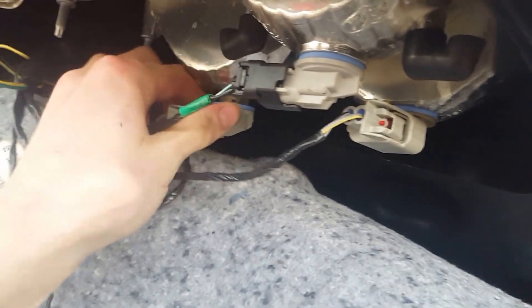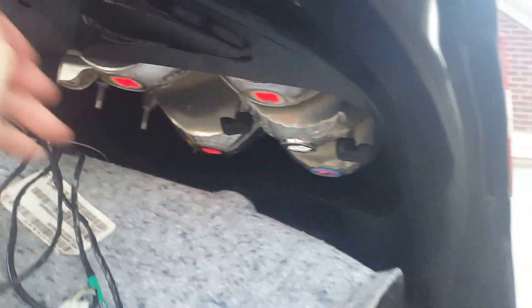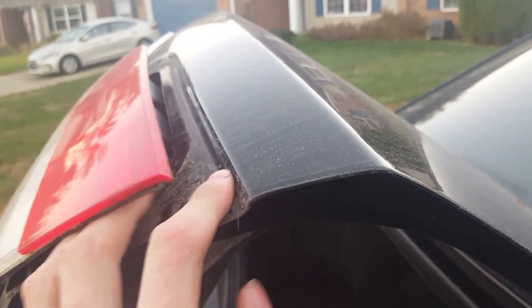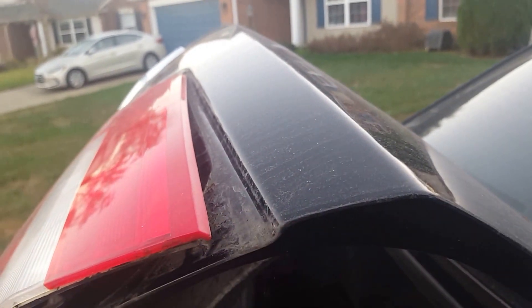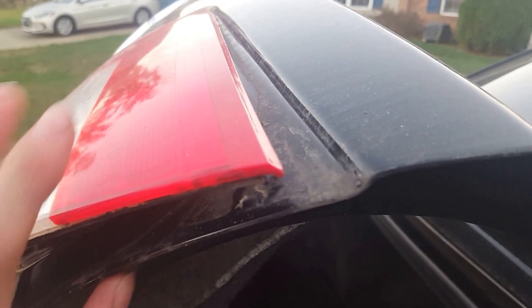After you do that, you can go ahead and take your socket out. Mine will come out easy because I've replaced it with LED bulbs. Just kind of wiggle it out. You may have to kind of hit it a couple times lightly with your hand, because there's usually some kind of adhesive and it usually gets stuck right here. Maybe take a flat head screwdriver and just kind of wedge it between the trunk lid and the light and slowly pry on it — don't give too much force or you'll break the light or damage the paint or leave a dent on the trunk lid. After you've done that, it basically comes out just like so.